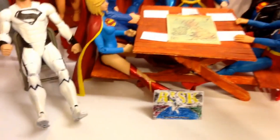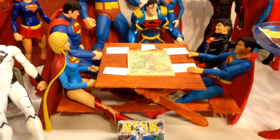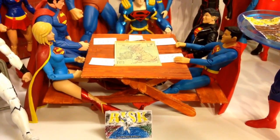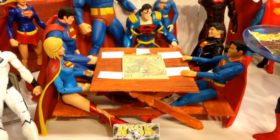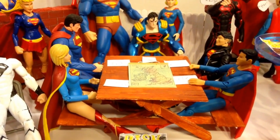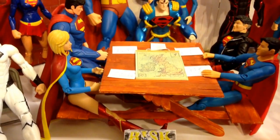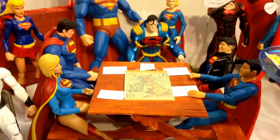Coming down here to the table, as you can see, we've got a few members of the family playing a game of Risk. Risk really doesn't involve paper, but I felt like it was missing something, and the cans of soda I tried doing did not turn out well, so yeah. They're playing Risk. As you can see, we've got the Risk box here. We've got the map, and then they've got whatever they're using the little pieces of paper for.